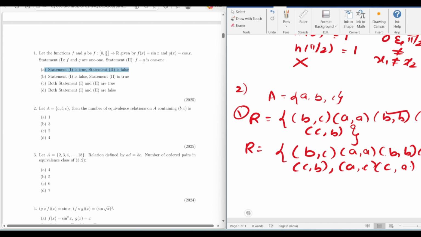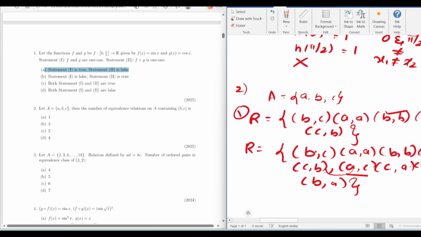Now (A, C), here you could see (A, C), (C, B). So you must have (A, B). I'll just write (A, B) to make it transitive. Now if you have (A, B), you're supposed to have (B, A) to become symmetric. So now this is your equivalence relation.